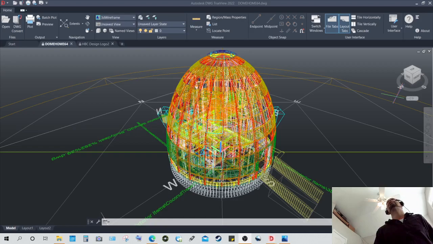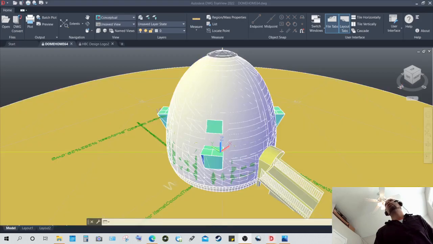So let's change how this looks. Okay, so I have changed the way this looks here on the software, again being AutoCAD 2022.